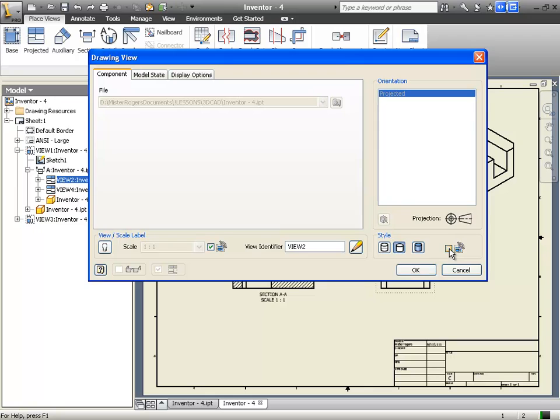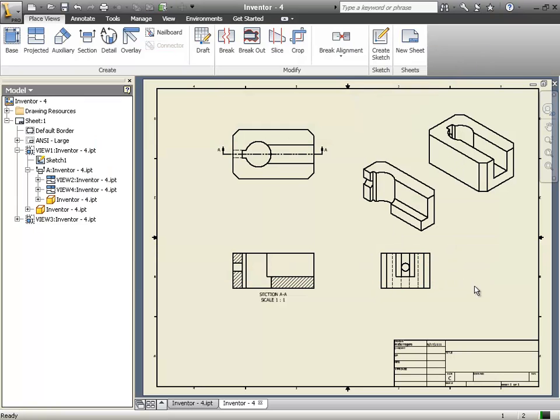Let's uncheck that, and as soon as we uncheck that, these three different styles here to the left of it are now available. And what we want to do is choose the one on the far left, the hidden line style. So as soon as we click that and hit OK, we should now see the hidden lines in that particular view, and that's what that view should look like.